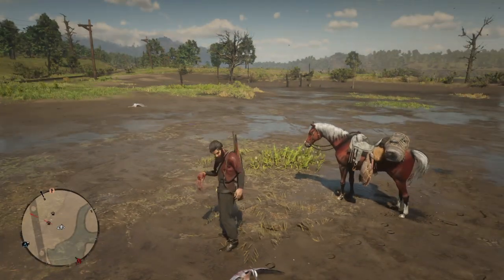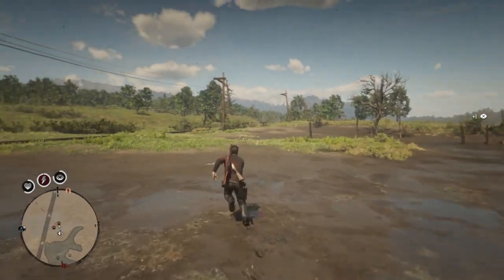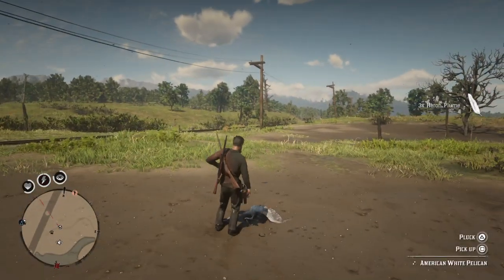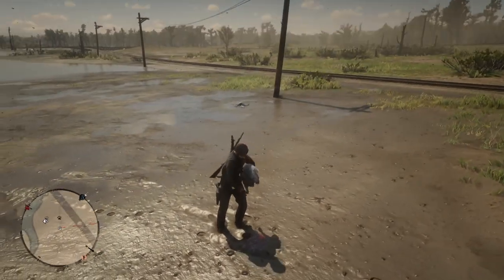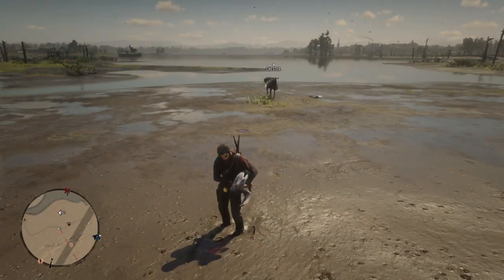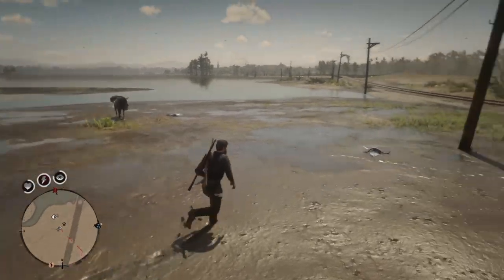Dang, I wish we could take their plume. I wish you could put two animals, two animals on each side. That'd be awesome. Don't you think that'd be better? If you could fit two animals on each side.